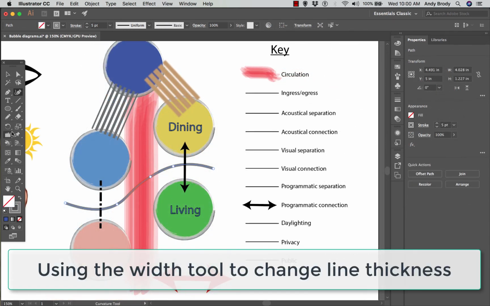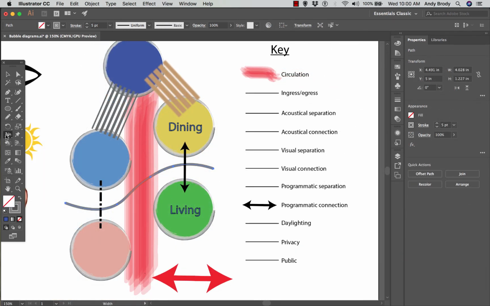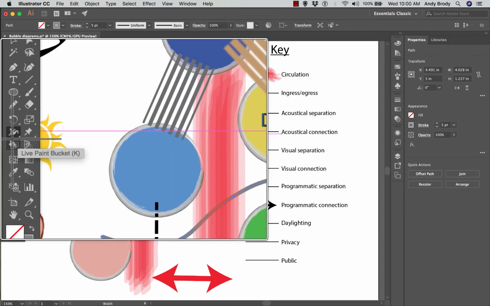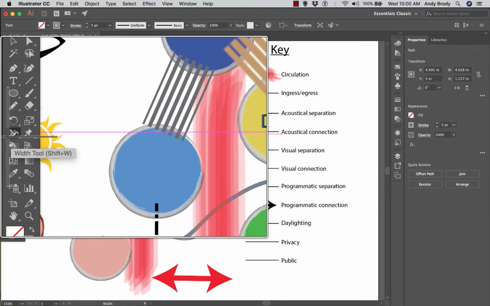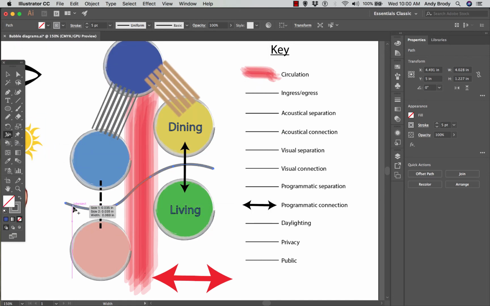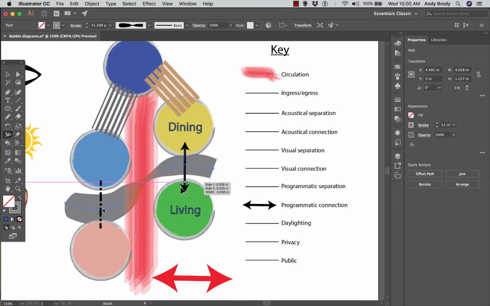What we can do, there is what's called the width tool. Call that up here. I don't know what that thing looks like to tell you. I guess it looks like a line with different thicknesses to it. What you can do is if you click on a line, you can change the thickness by clicking and dragging, and it adds these width modifiers, which allow you to stretch the thickness of a line, and you can add them in at any anchor point, or you can add them in between the line. And depending on where you add them and how aggressively you place them, you can get some pretty funky features.